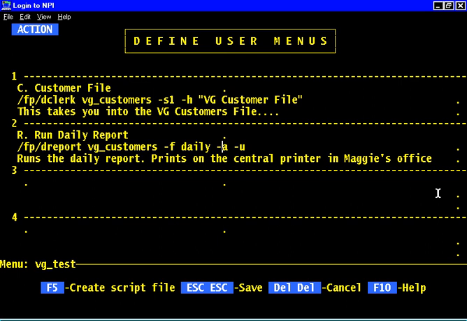You might want to say, don't select all records. Use a selection set called, maybe it's called daily. Okay, then put your -U. Now you're just going to pick the records that are in that selection set, and you'll all remember what selection sets are from taking the tutorial program. What else can you do on a menu? Well, heck, you can do just about anything that the operating system command level will let you do.